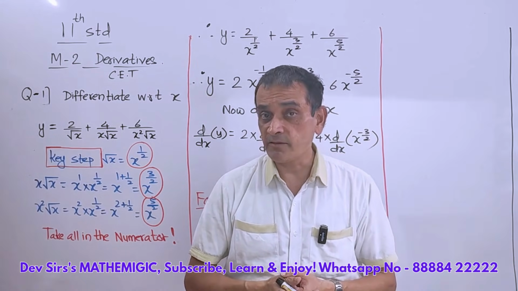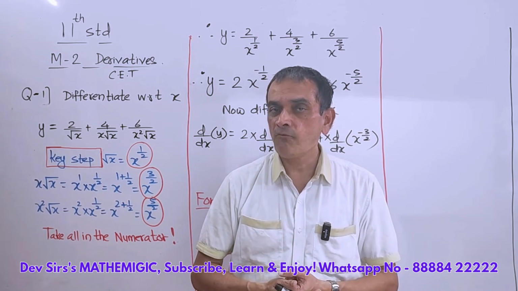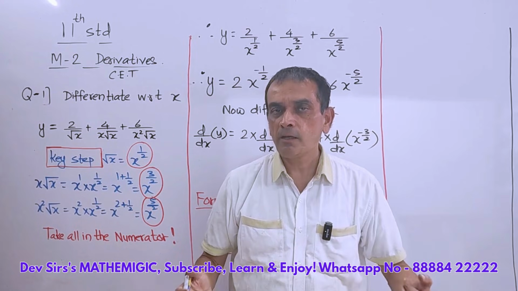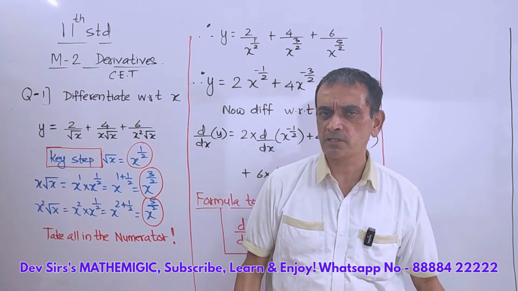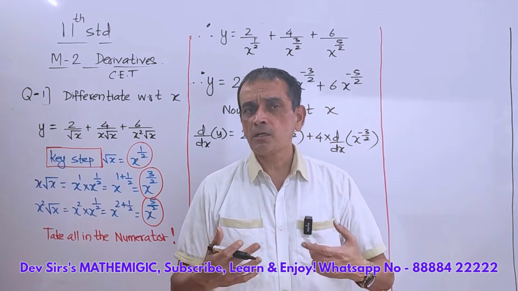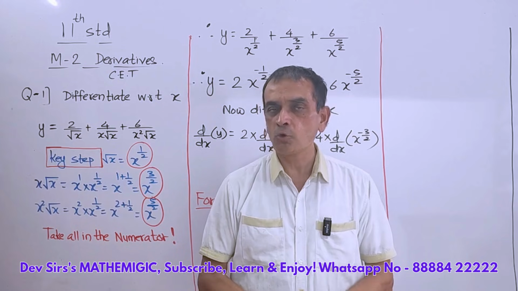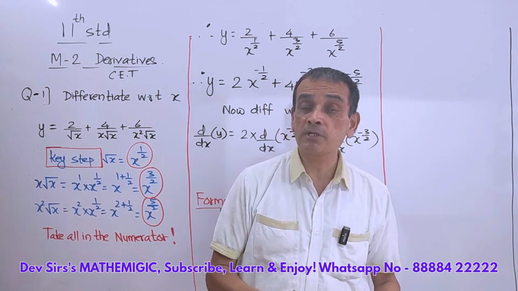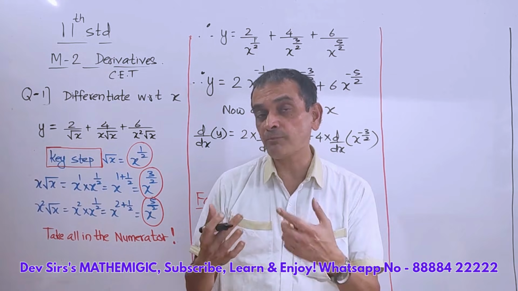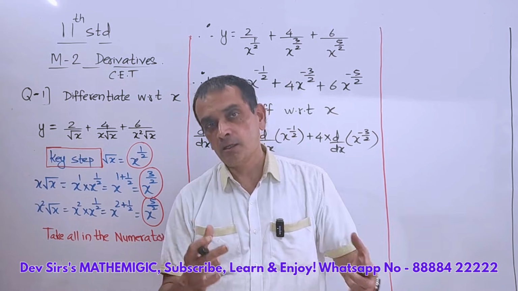11th standard derivatives. Let us see which aspect of derivatives we are taking. Since it is the 11th standard, it's just a basic thing of derivatives. Okay, so let's straight away go to the problem. Which formula and how to convert? It was asked in one CET exam. So which formula to use and how to convert that particular sum by taking certain terms in the numerator. Let's go straight ahead.